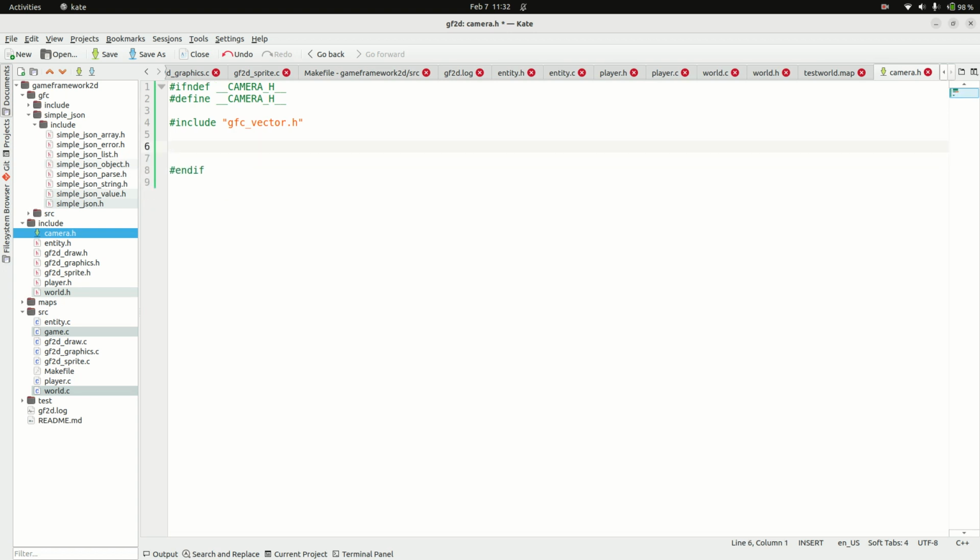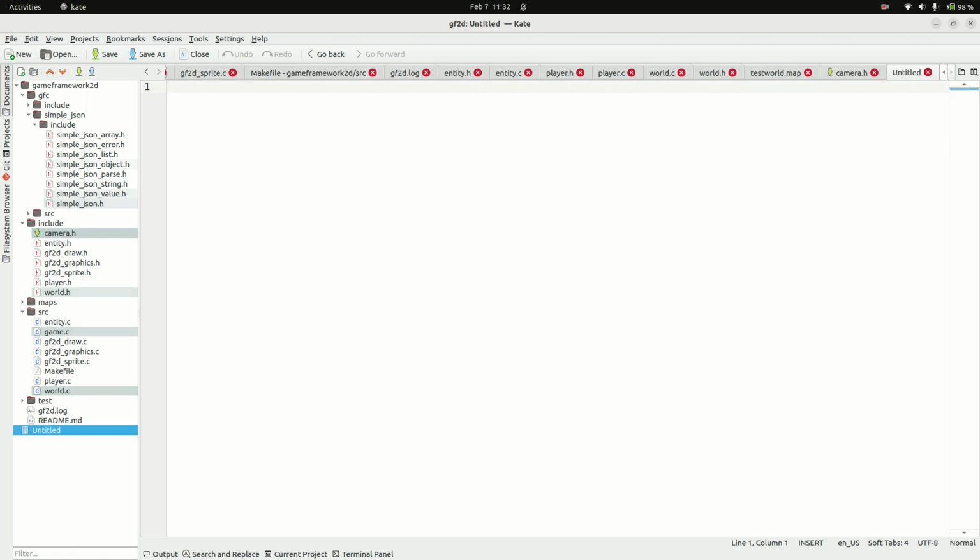What I'm going to do is create a whole bunch of setters and getters. There's no structure for the camera that we need to have in the header file that anyone knows about. In theory, if you're going to make something with many cameras, there might be a use case where you would want a camera to be an object that we can instantiate and have individual setups for. But for this simple project, I'm just going to go the simple route. So not even a camera new, I'm just going to have a camera.